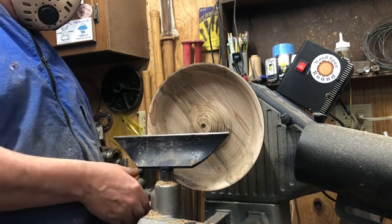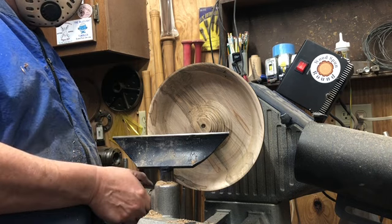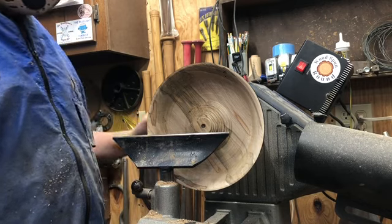Not that I'm beyond making a funnel, I've made my share of them. I just don't like to make funnels. That's not my object here. I want to make a beautiful bowl.